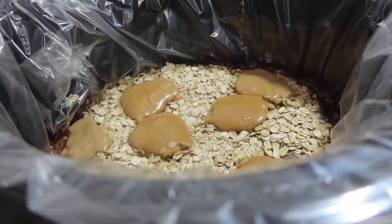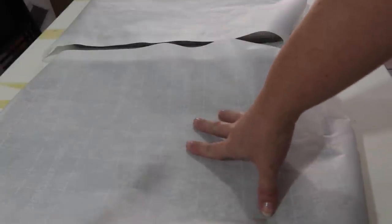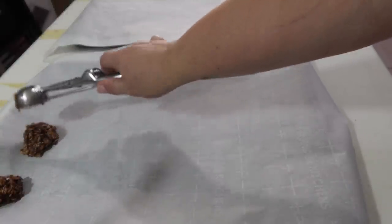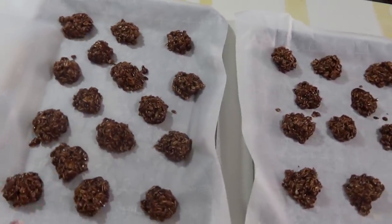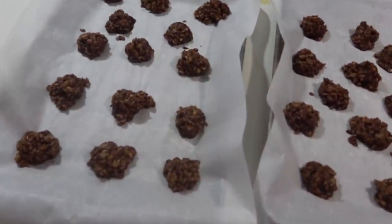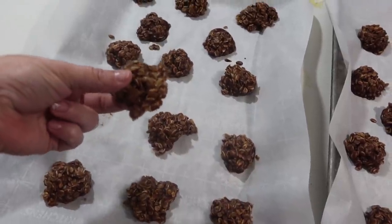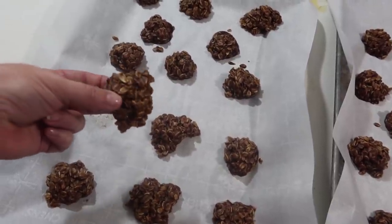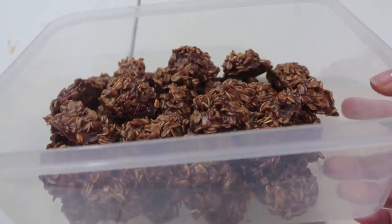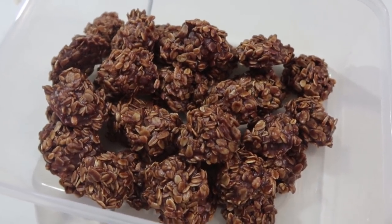Time is up — can you hear them bubbling? Now I can mix it all together. I have two cookie sheets with parchment paper on top, and I'm using a little cookie scoop. I was able to get just over a dozen on each sheet. I'm going to put these in my fridge and let them chill for one hour. One hour later and they are nice and solid — these are so good. We make these almost every year, and making them in a crock pot is a win for me since I don't have a stovetop right now. I've got them in a container; they keep great in the fridge for a couple of weeks.